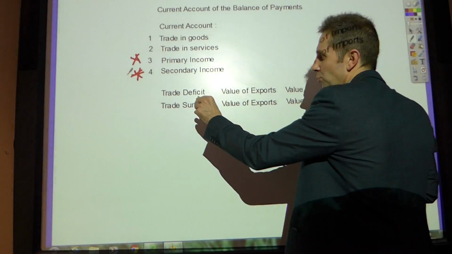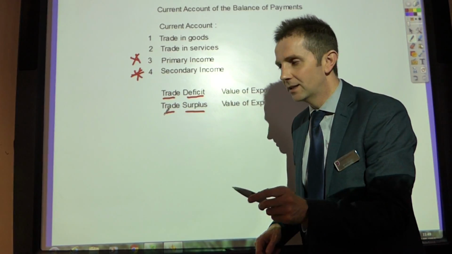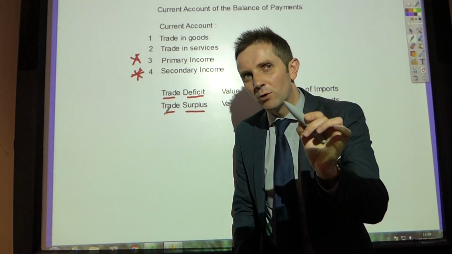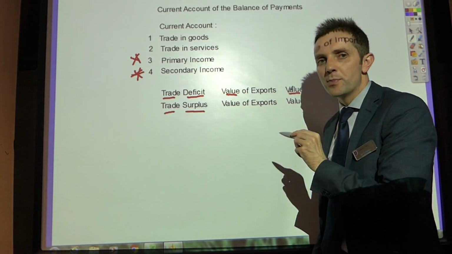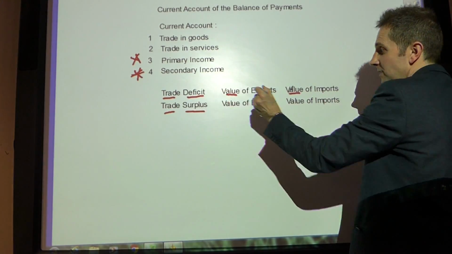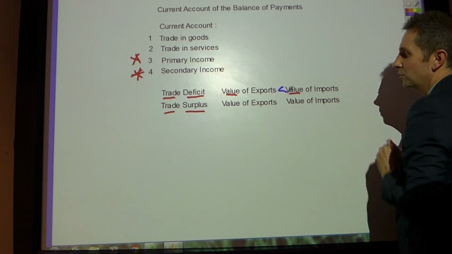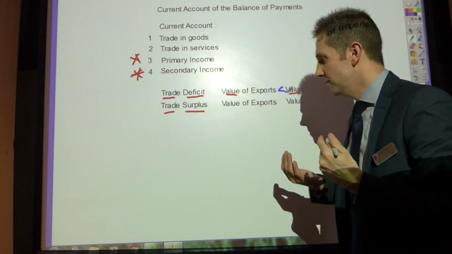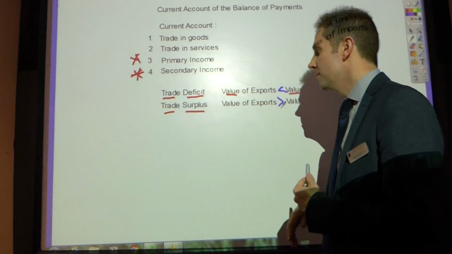Next point, a trade deficit. A trade surplus. Note well, it's trade. It's not budget, it's trade deficit, trade surplus. And the other thing which people often get wrong here is they talk about the quantity of exports, the quantity of imports. No, no, no, it is the values. Values, values, values all the time. If you've got a trade deficit, the value of exports is less than the value of your imports. So in other words, there's more money leaving your economy than coming in. Alternatively, trade surplus, value of exports greater than the value of imports.